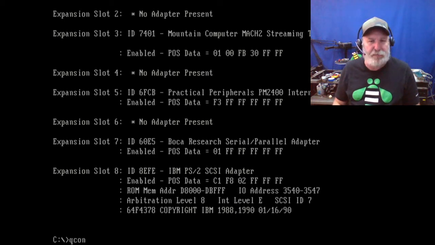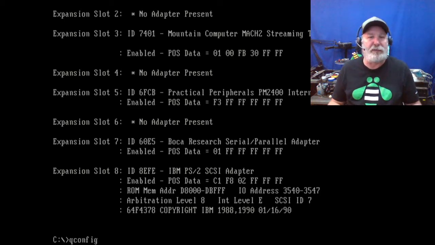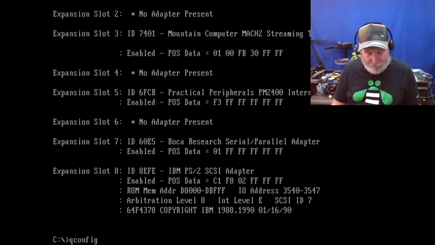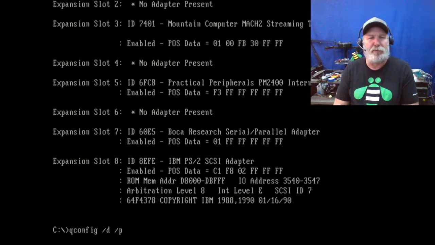Normally if you do the up arrow, you can have it set up where DOS can repeat the last command that you did, and then you just modify it from there. So we're going to do the /P for pausing things, just to give us a little bit more time to go through these screens.